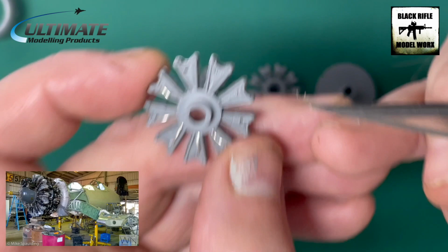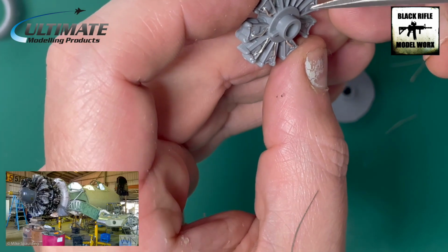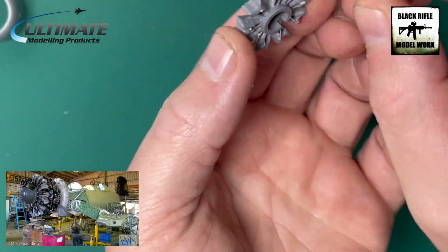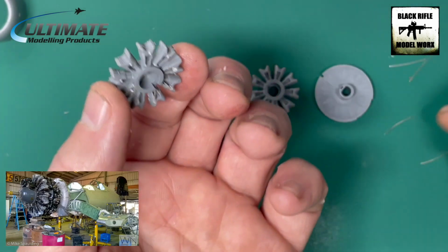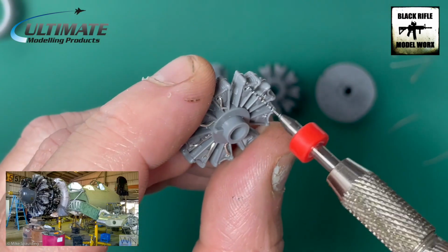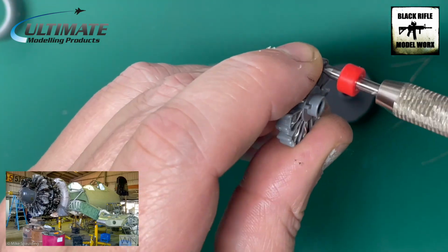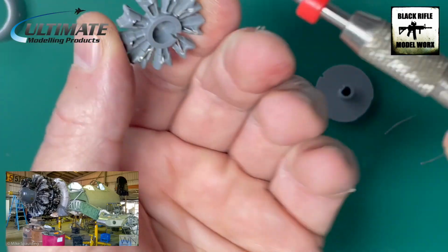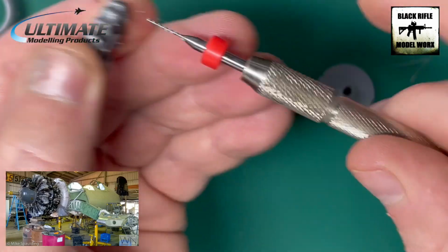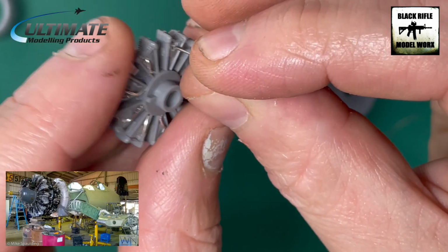So a pair of tweezers, with the copper wire, and we're just going to push it through the hole that I drilled, flicking out the tweezers, sadly. Unfortunately that hole's not gone all the way through, so I'll get my drill bit in a pin vise, and we just make sure that hole is all the way through, like so. Then you can drill it from the other side as well, just to make sure it's nice and straight. Get your copper wire and essentially just thread that through.